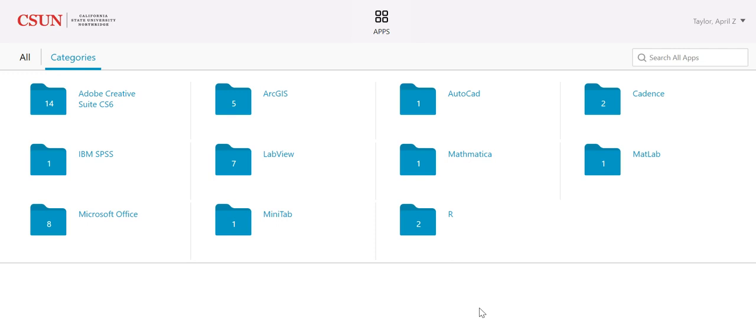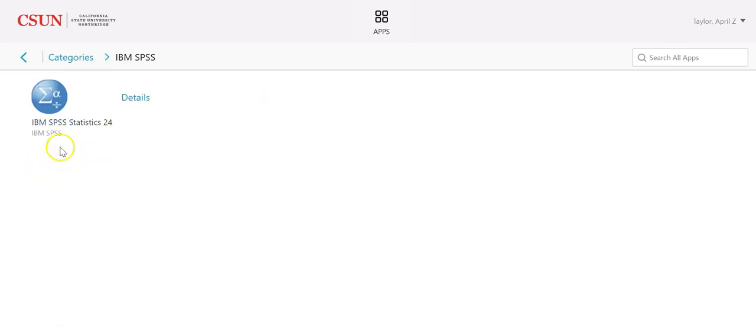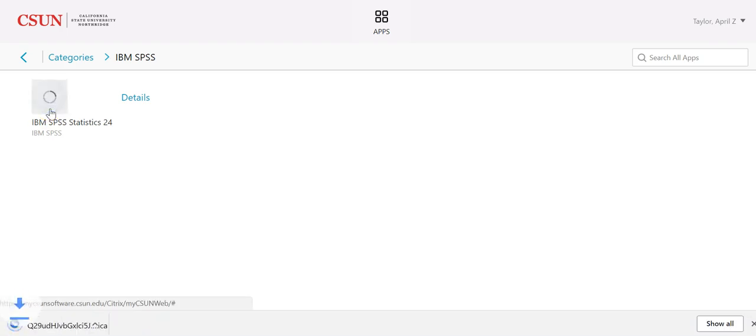That page where you saw Citrix, a purplish page, at that point you might be asked to download Citrix. So go ahead and go through the steps to download that program or app. I'm not sure what it is on your computer. I've done that in the past, so maybe that's why I just skipped through it. IBM SPSS is the program that we want, and then I'll click that.